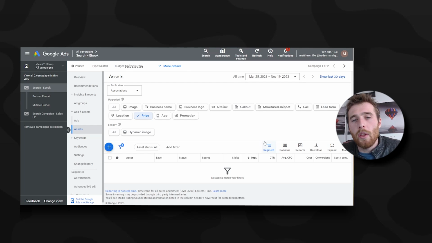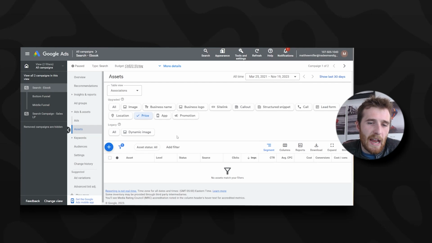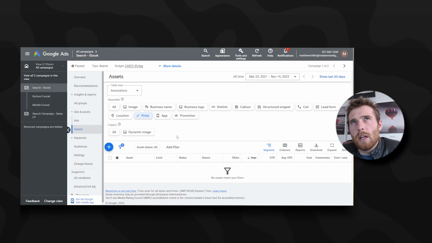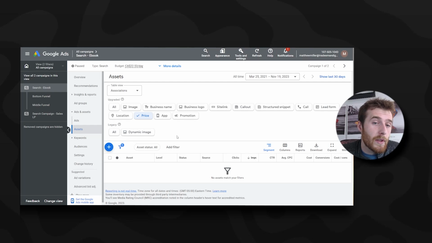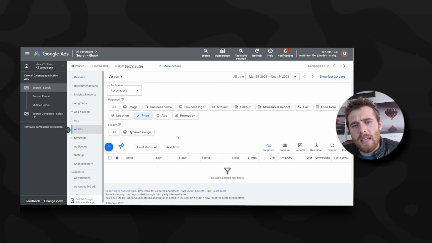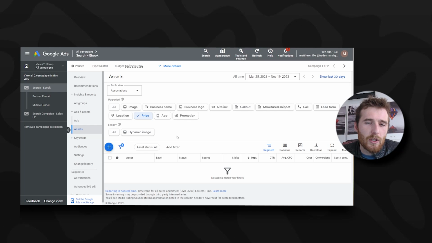Now, there are a few other extensions inside the Google Ads account that I haven't talked about. Most of them are dynamically generated, dynamic image, dynamic callout extensions, I believe, dynamic site links. And essentially all that means is Google is going to gather all the data off your website and make these automatically for you. This is sometimes good, this is sometimes not good. It really depends how well indexed your site is, how well maintained it is, how good the conversion rate is on it. That's going to be really up for you.